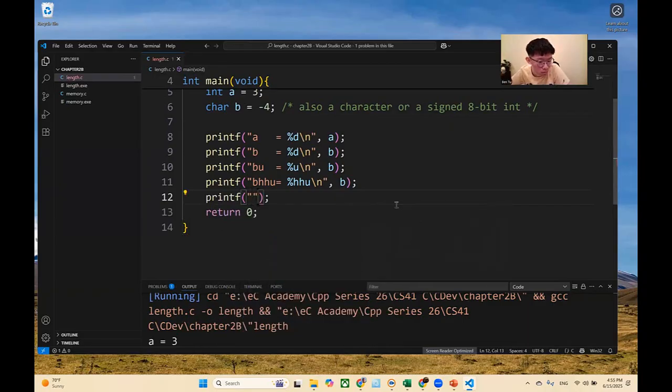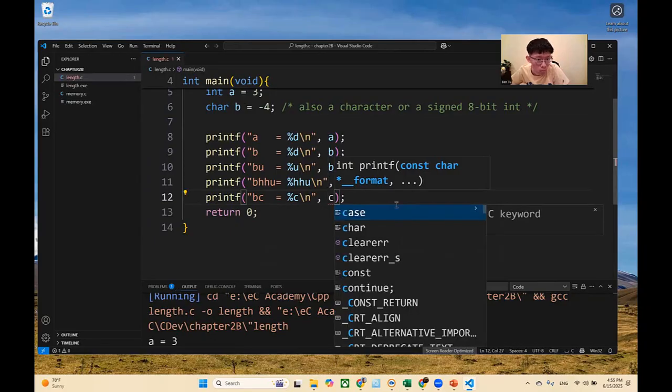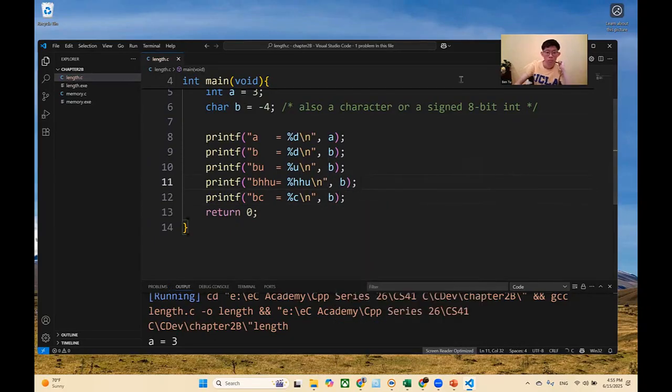Let's put it as B, and then use %C plus %HHU, %U, %D. So this one will be interpreted as a character. This one will be interpreted as unsigned char.